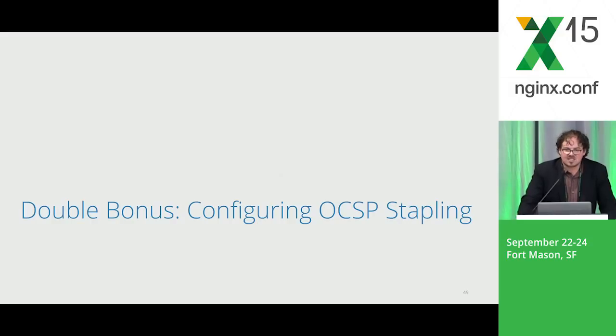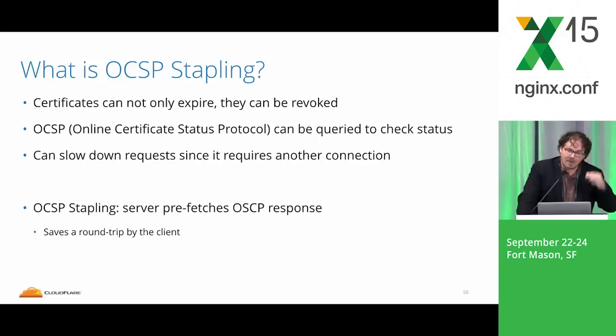So that's how you get the A+. Here's just another bonus feature that some people like to use, and it can help actually speed up the connection. As I mentioned before, there's quite a few back and forths that you need to set up a TLS connection. What I didn't mention was that these certificates, not only can they expire, they can be revoked. So if you lose track of your private key, or there's a breach, or someone has managed to own your private key, then you have to go to your certificate authority and revoke this key.